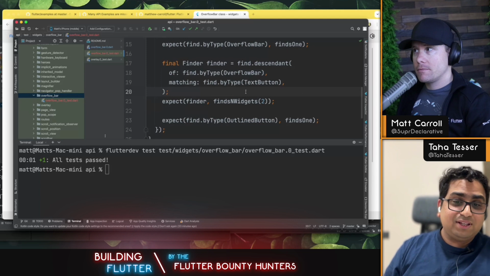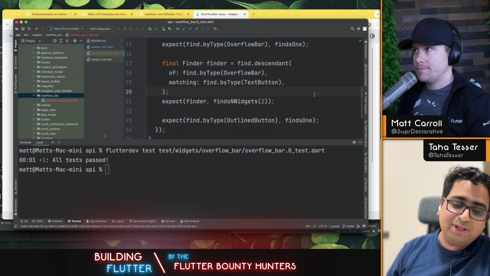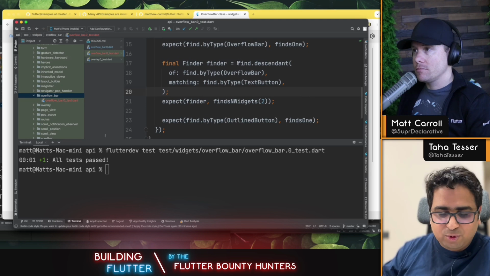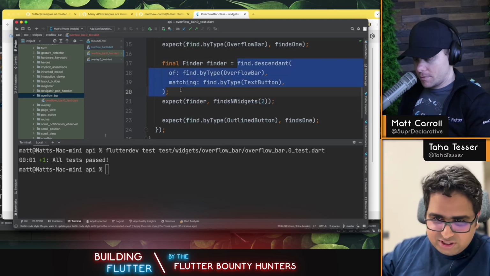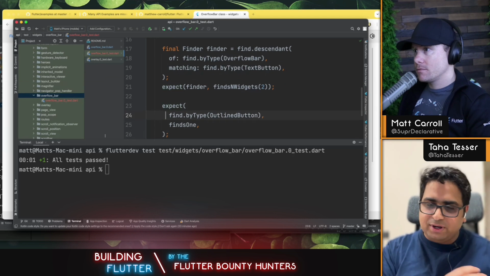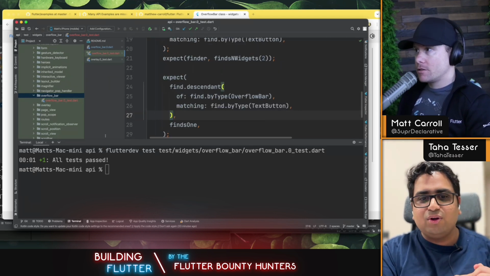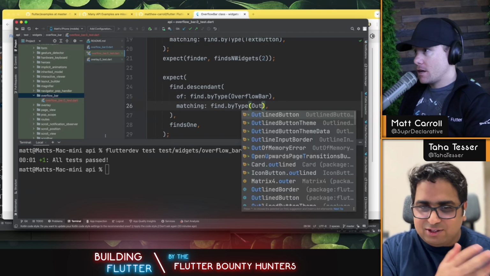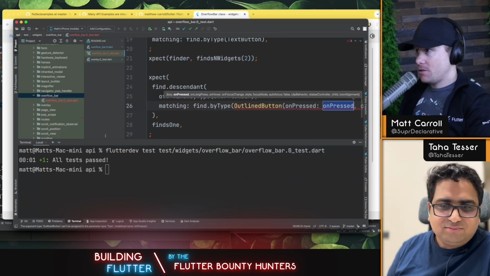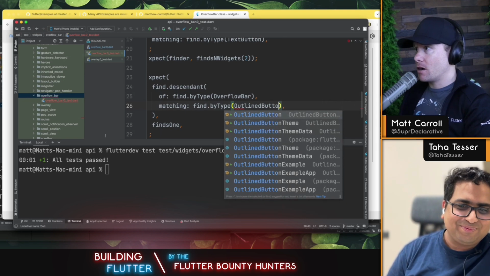There is no policy, but this is just for readability. Sometimes this descendant can be a widget type, so you have to type tester.widget, and then you have multiple lines, and then you have conditions like this, like matching and then type. So just for readability, there is no requirement. I'll compare the two. We'll keep it consistent, but I will at least show people what I'm talking about.